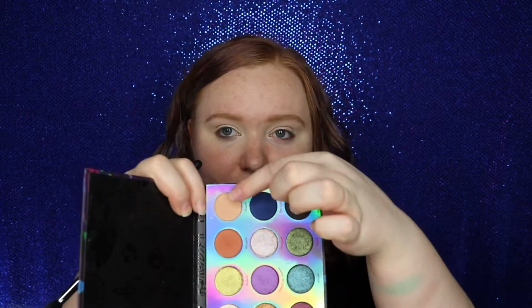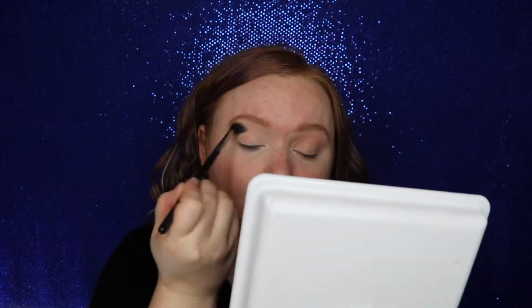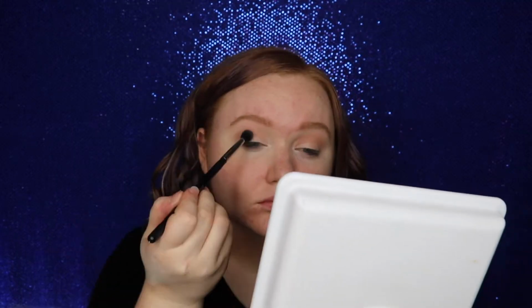With Jelly Much shades, I do like to just put them over the lid too. It's probably gonna be a lot of looks like that, but it's gonna be so cool seeing the different colors come together. So first I'm gonna go into Tragic in this palette with another blender brush, and I'm going to take this shade up here first. I need some kind of transition going on before I start throwing all the other colors into the mix.